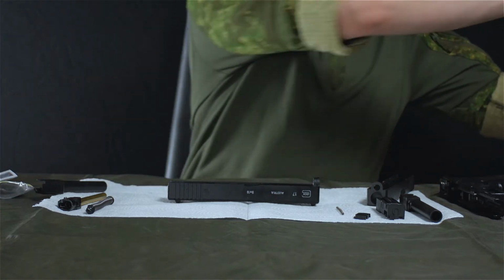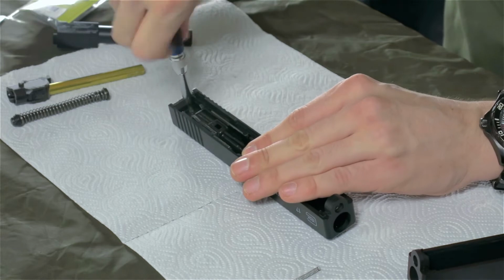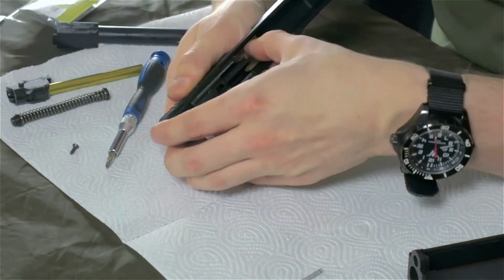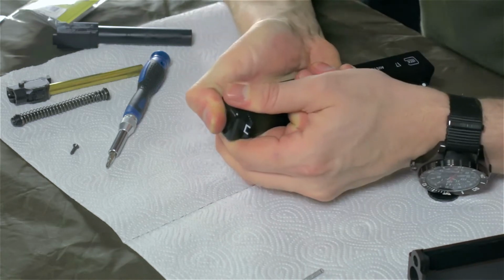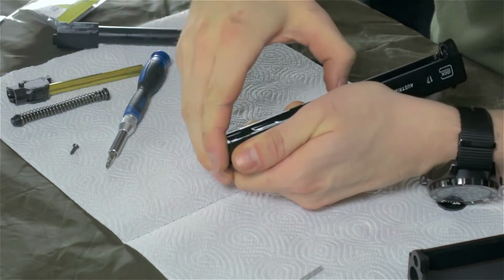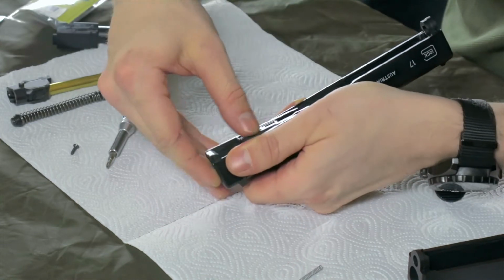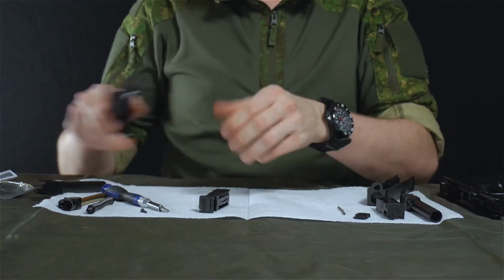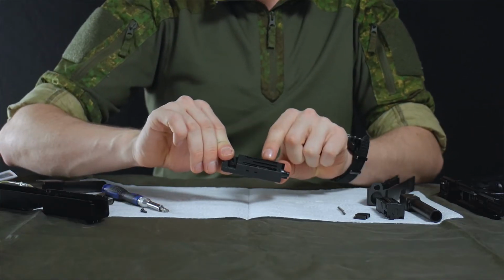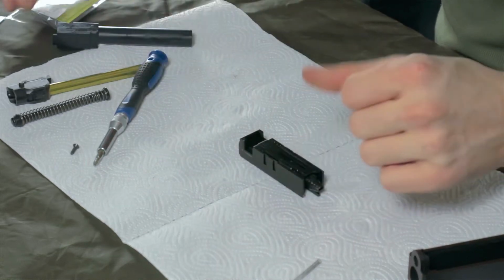Okay, I think we will start to remove this part using the small screwdriver. And now we can remove this part here. It's pretty easy to remove it, but be careful, don't break the nozzle here if you want to remove this part. But it's not that hard to remove it. Okay, here's the spring inside, don't lose the spring. We have a second one here, but don't lose it.